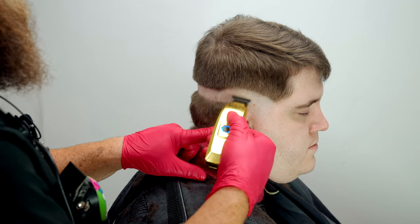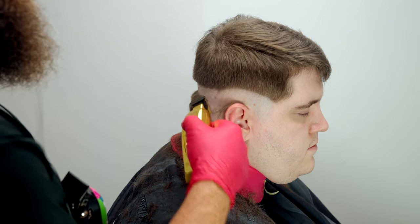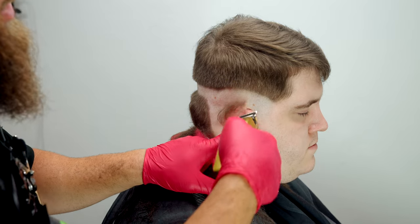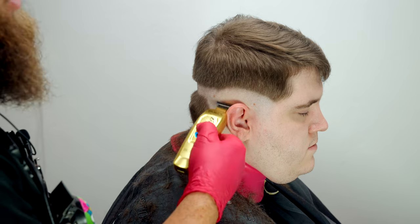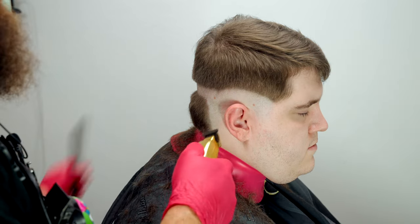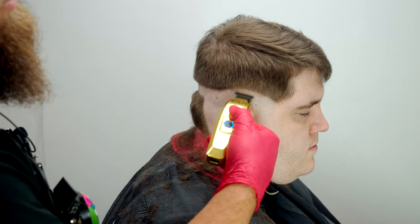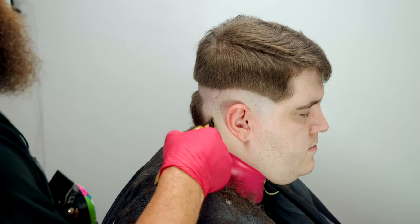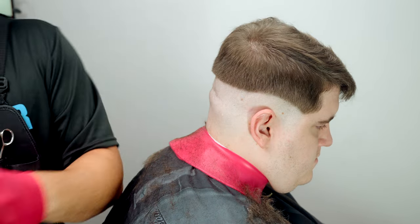I know you guys are going to ask about this blade — it's not available yet. It's essentially the same as the other blade, just a little smaller. This is Gamma's take on the slimline blade and we'll have some for sale very soon. It's a fun blade to use, especially when vertical bars are short or for designs. However, the new Gold X Pro blade is just as good and actually a little bigger, which would remove this bulk faster.